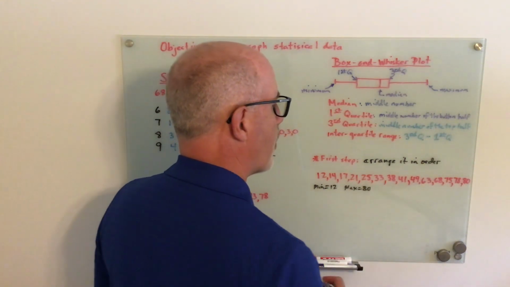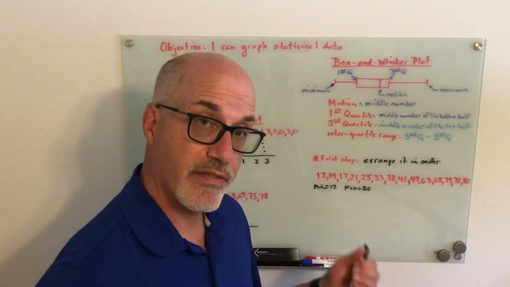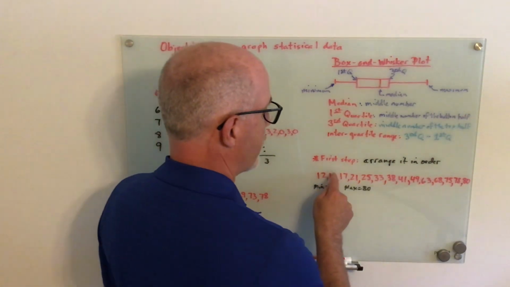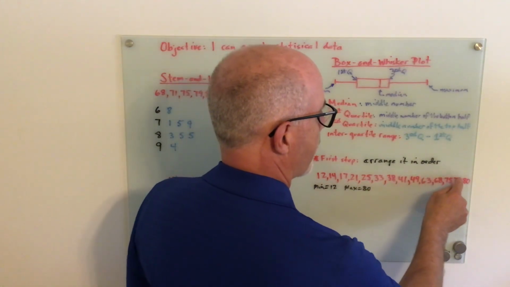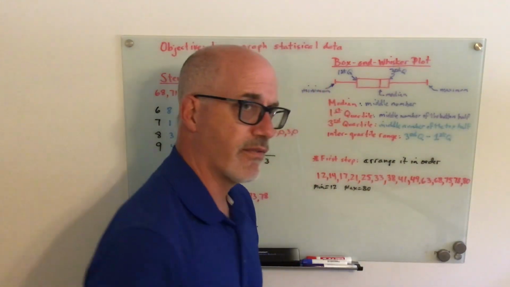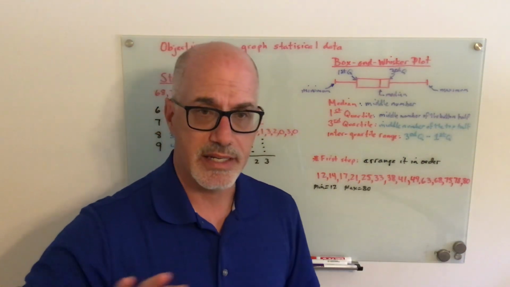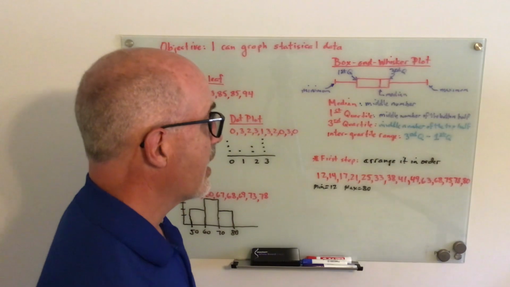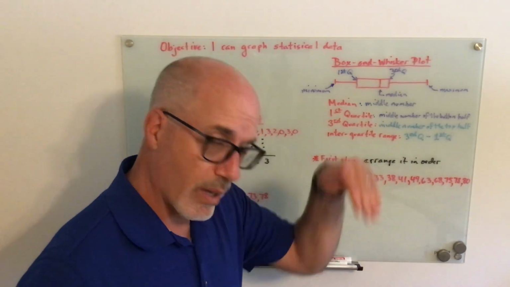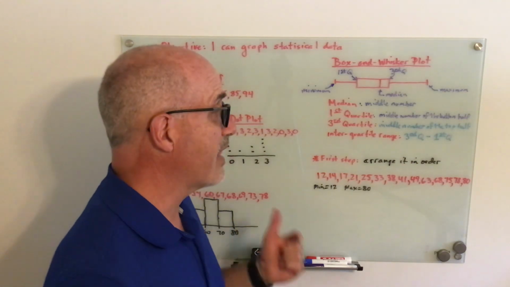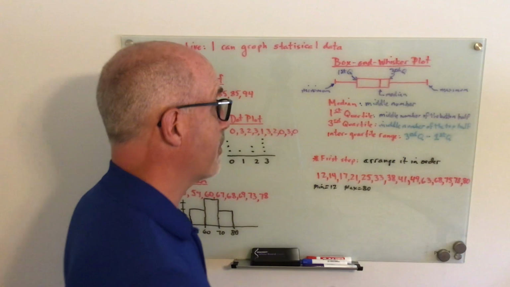Now we've got to figure out where the median is. You have to count how many numbers there are and find the middle number. So we've got 1, 2, 3, 4, 5, 6, 7, 8, 9, 10, 11, 12, 13, 14. We've got 14 numbers. So there's going to be 7 in the top data set and 7 in the bottom data set. What happens though if there's no middle number, because there's no number right in between those two? Well, when that happens, you average it to find the median.